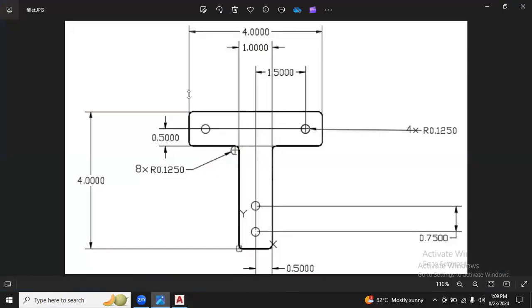Next is to draw a vertical line because I have set my center point right here. Let me give you a demo.